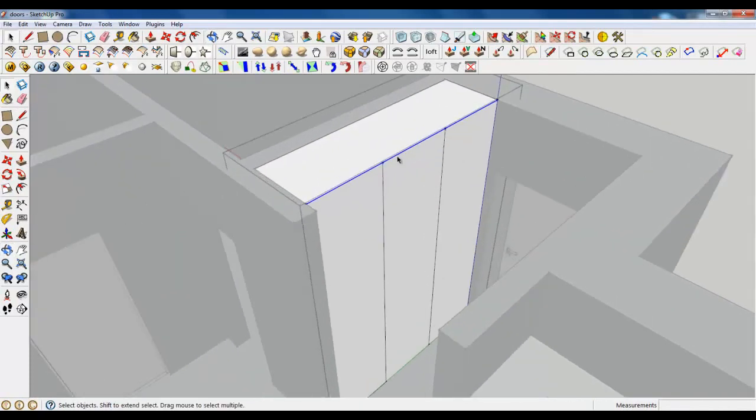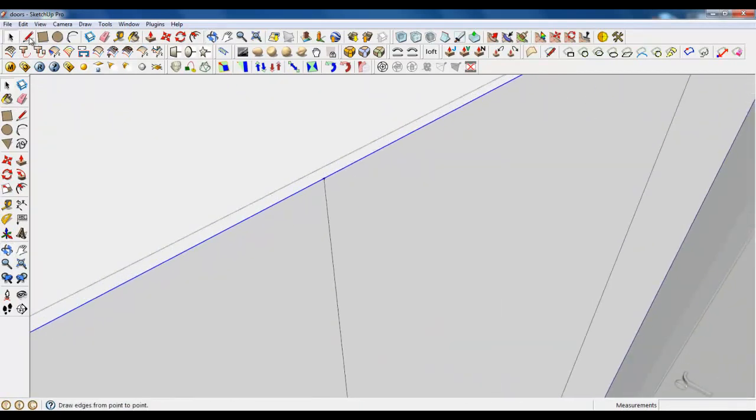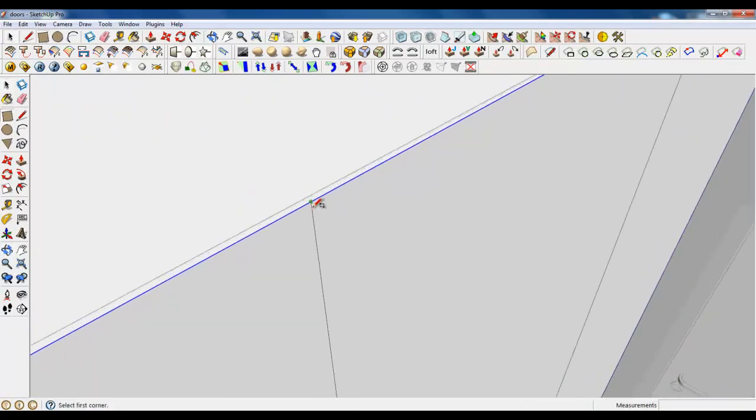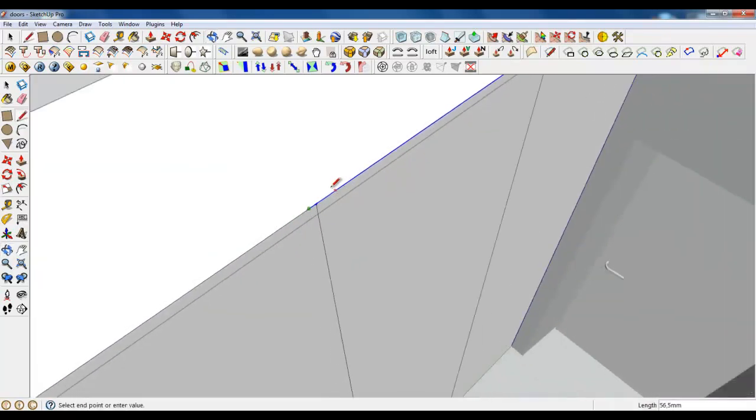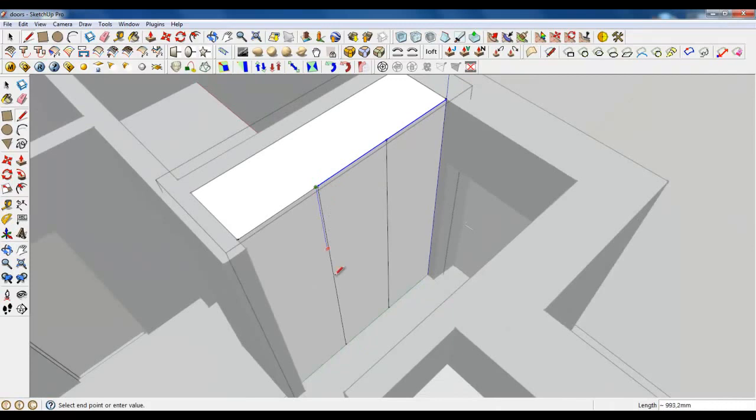It's good now. And make some details. To make some details, type in 50 and drag this line and draw a new line.